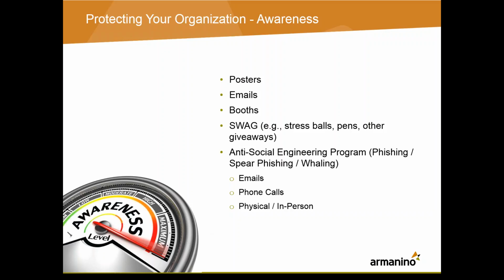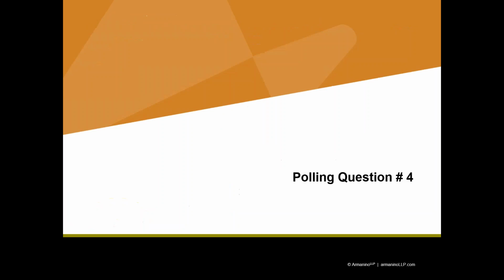So yeah, have a lot of swag and just stuff that they'll look at and go, oh yeah, phishing, or maybe a little fishing pole that's cute and funny and you can put in your cube or whatever. There's a lot of really smart products out there that you can use.